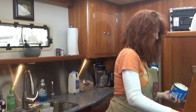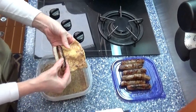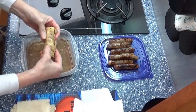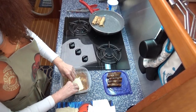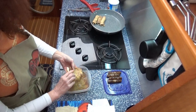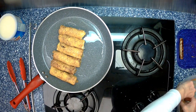I'm going to use a tablespoon of Crisco, and for this we want to use medium heat. Be careful because with the bread being thin, it can actually pull apart on you. Just place your sausage on one end, push down a little bit, and roll. When you get to the other end, pinch it down just to hold it in place and set it in your skillet. This is the messy work part of the French toast roll-ups, but they are so yummy. A note: I love cinnamon, but a teaspoon is actually kind of a lot. You can do a half teaspoon. If you're not a huge cinnamon fan, you can always make this recipe yours — add a little more vanilla, a little less cinnamon, whatever works for you. Put these in the skillet with the seam side down.